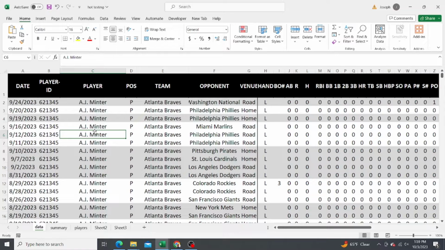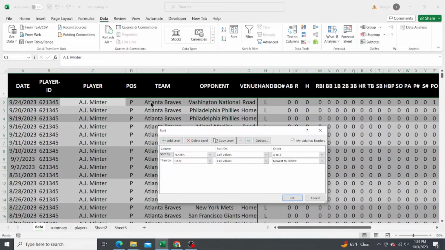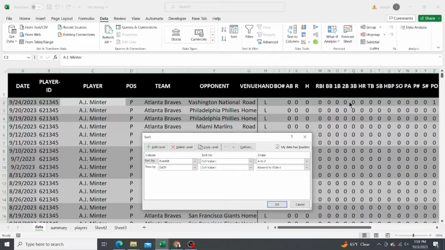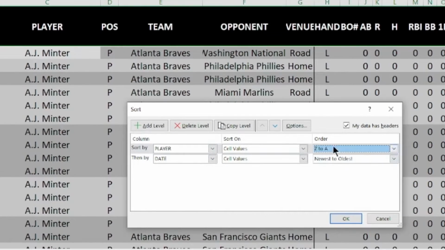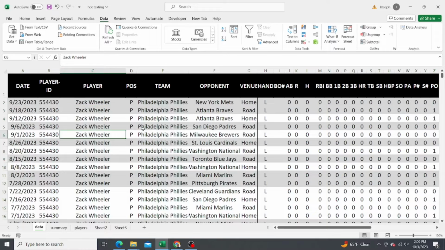And what we want to do first is clean this up to be able to use this data. First thing we want to do is sort the data. You can see we've got the player name, the teams, and all their stats on the right. I want to sort it by the player's name first. Doesn't matter, ascending or descending. I'll just do descending. Then we want to sort by the date, from newest to oldest. So I'm going to click OK, and it's going to do a sort. And now we've got all our players here.